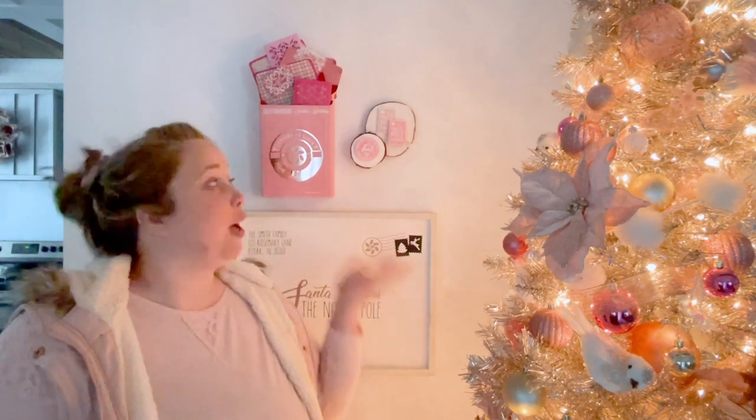And that's the fun part of resin: when you make it yourself, you can change it however you like and display it however you like. And it doesn't even have to be pink. Although I don't know why it wouldn't be pink. I guess a lot of people don't like pink for Christmas. I don't get these people.